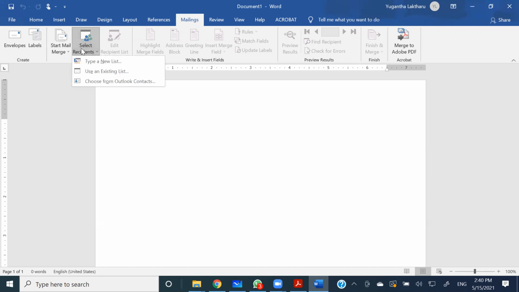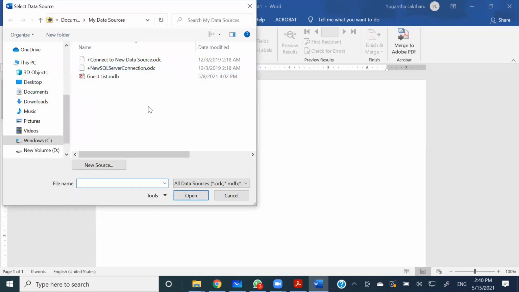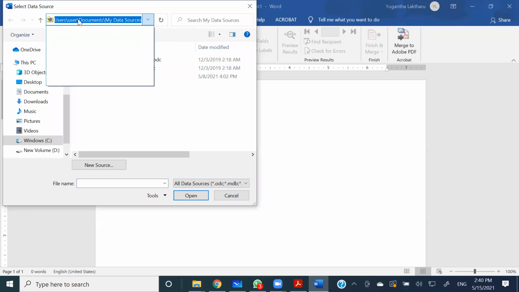As you remember, we created a recipient list last week. So we can go to the second option, which is called Use an Existing List. Once we click on it, it is saved under this path: Users, User Documents, and My Data Source.